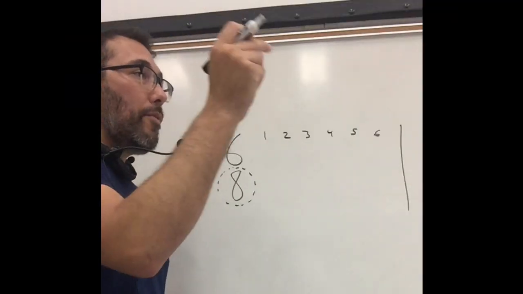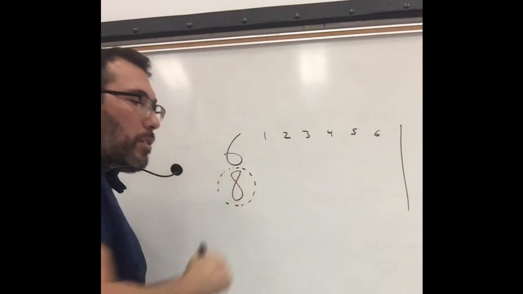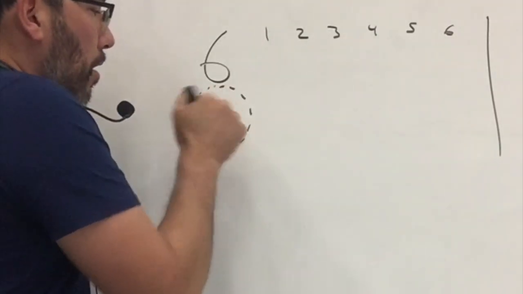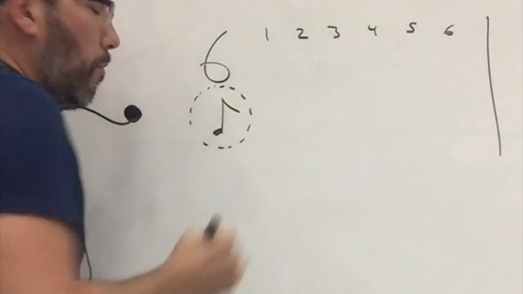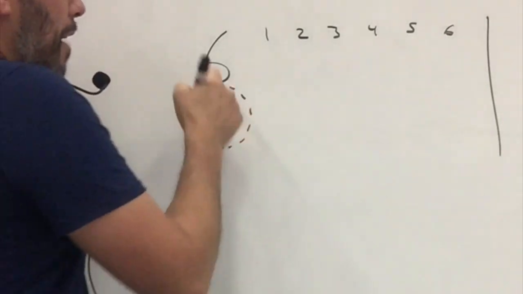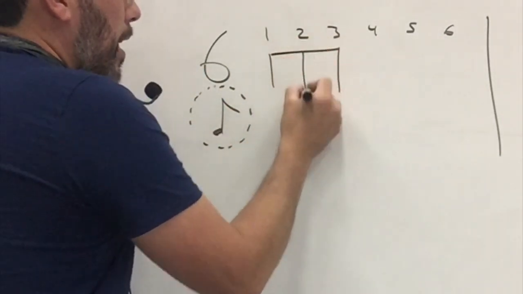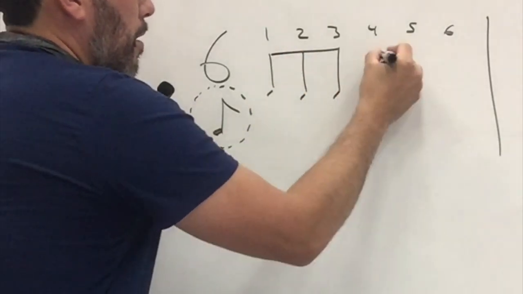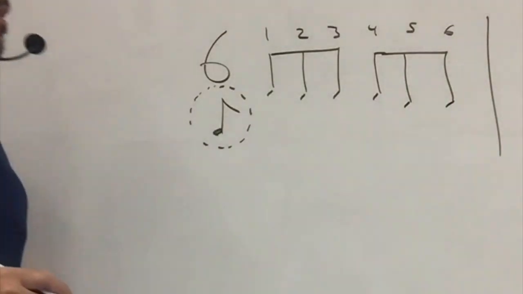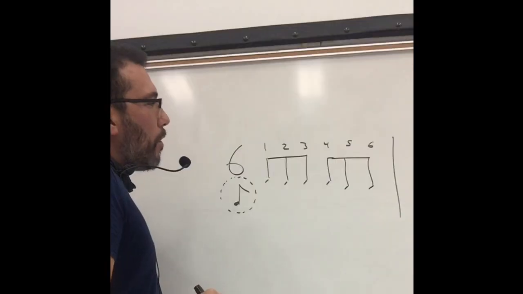You have whole note, half note, quarter note, eighth note, 16th note, and so on. What do you think an 8 represents? Eighth note? Eighth note, good. So in your brain, you need to think eighth note, which has one flag, right? Okay, so I have 6 eighth notes in the measure. So let me go ahead and draw 6 eighth notes to pair up with those digits. Okay, so do you see 6 eighth notes right there? Yes. Okay, good.